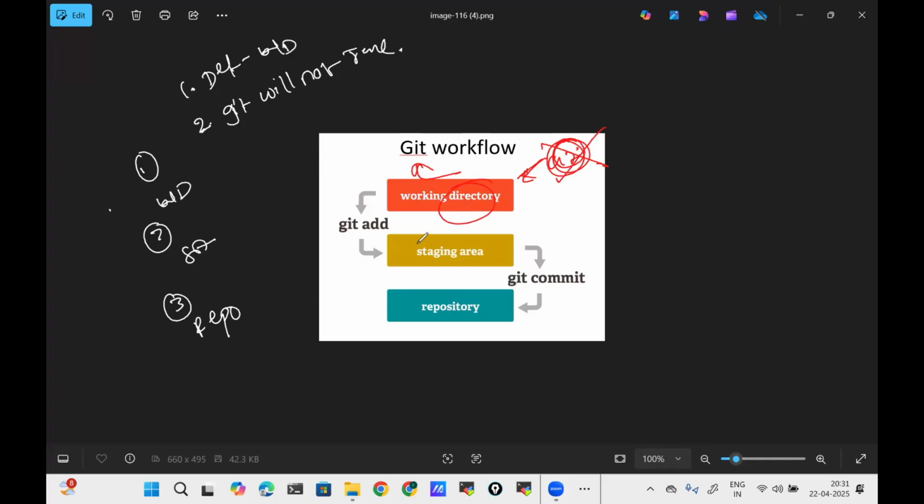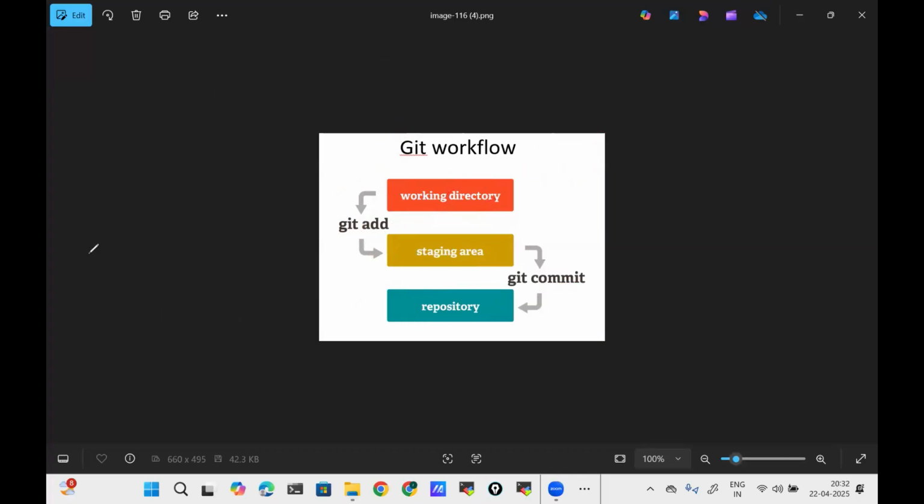Now, when will it track? When we add that file to Git, ultimately it is going to track. So I am having the Azure file, right? The command will be git add and then Azure. So ultimately it is going to shift from the working directory to the staging area. The files that are present in the staging area, Git will track. Next, if I want to send my files from the staging area to the repository, what do I need to do? I need to do the commit. Now, what is meant by commit? Commit is nothing but the same. So totally we have done with the 3 stages.